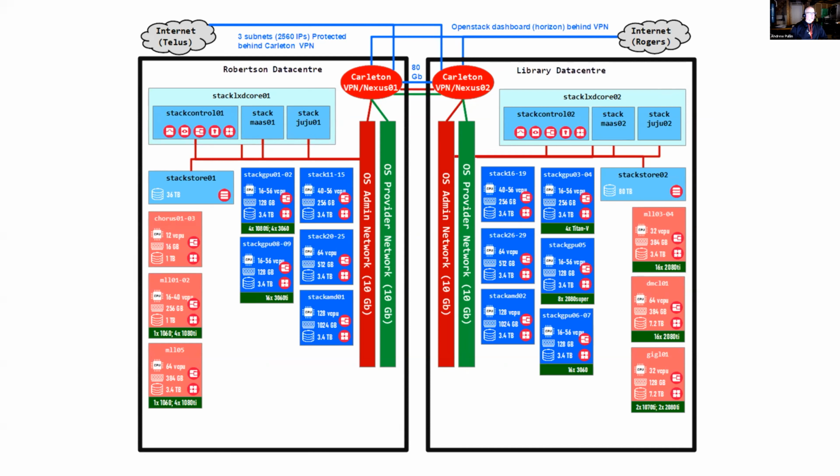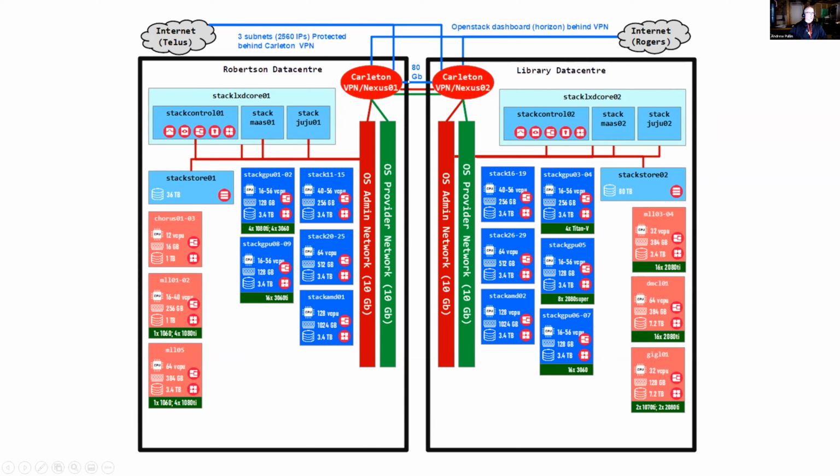So they have the 2 big campus data centers. One's in Robertson Hall and one's in the library. And so we've been working with them, and this is sort of the structure we're going to be going with going forward. The big change from our perspective is we're going to have, for the first time, true high availability on everything and true multiple zones. We've only ever had one location, so if we lost the connections to that room, everything would go down. But now we're going to be able to host equipment in racks in both facilities.